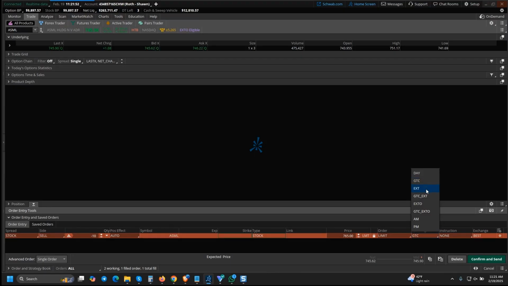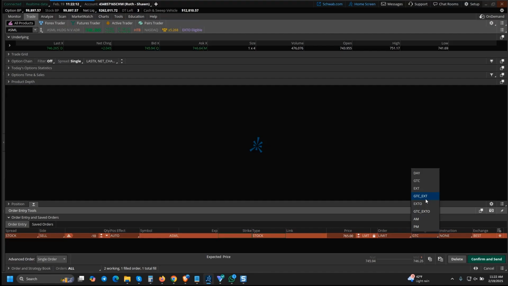Extended hours would mean I'm going to trade today in the extended hours, and those are for many stocks like ASML that start at 7 a.m., go to 9:30. Then you have the market from 9:30 to 4, and then the PM extended hours, which are from 4 p.m. to 8 p.m. I could also use good till canceled extended hours.